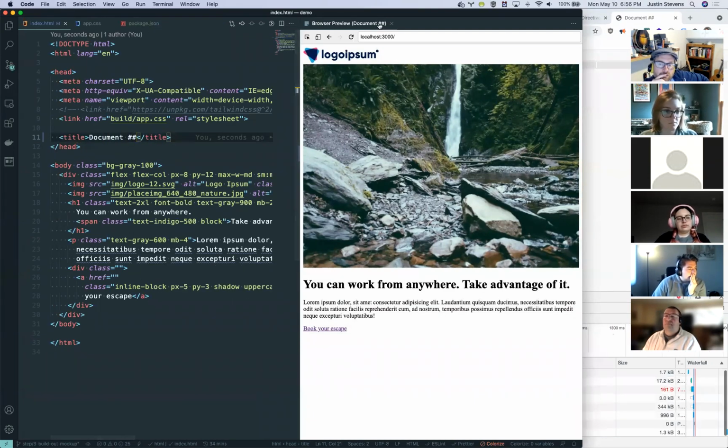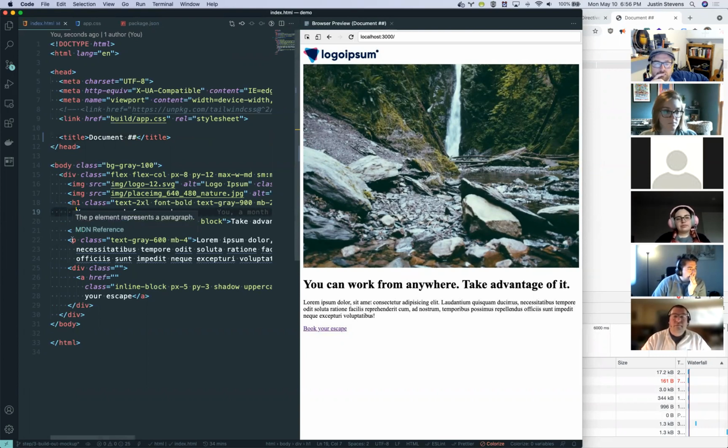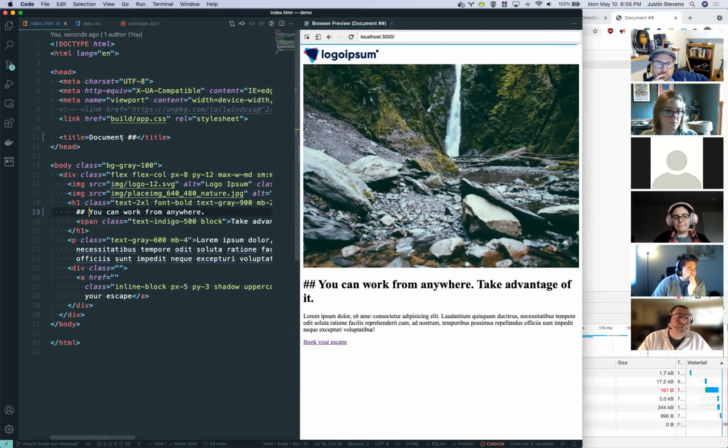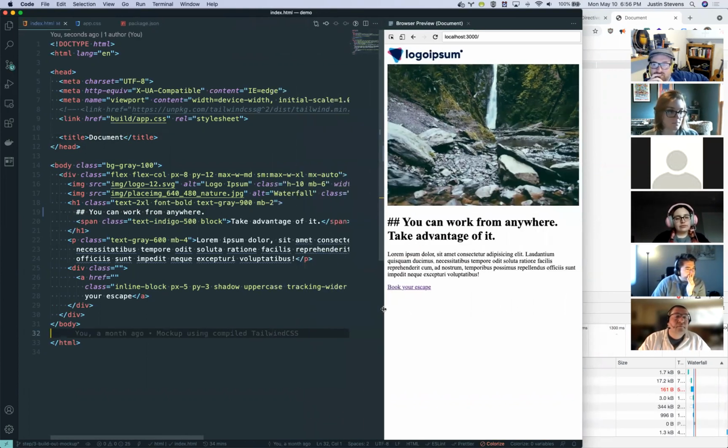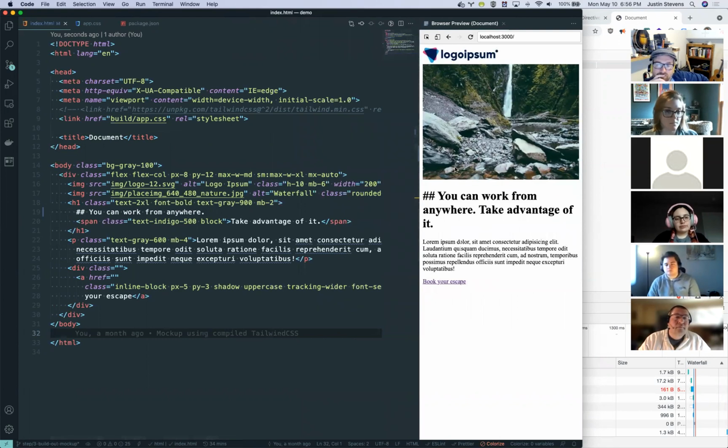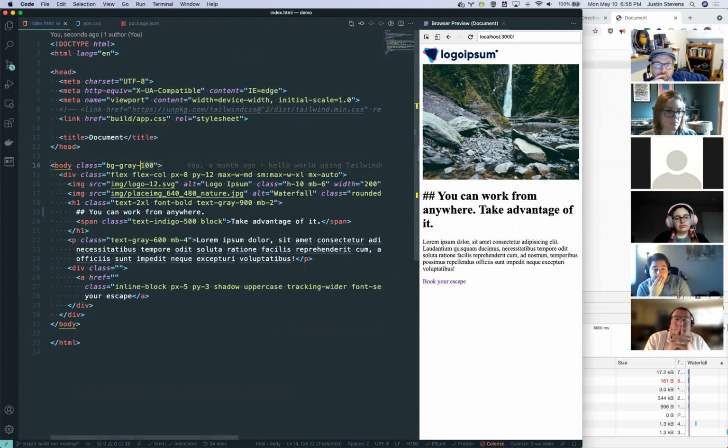It refreshed, and you can see that this has the document at the top here. It'd probably make more sense if I put it into something you guys can actually see. There it goes. Okay. So what I'm doing in Tailwind to achieve this took me very little time. It's super simple. Let's see how we read through it.